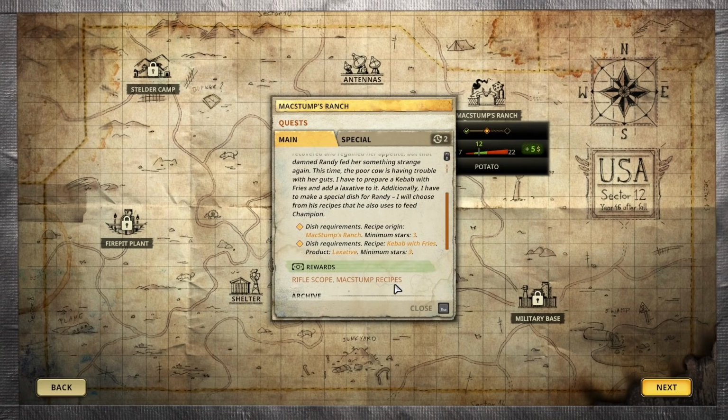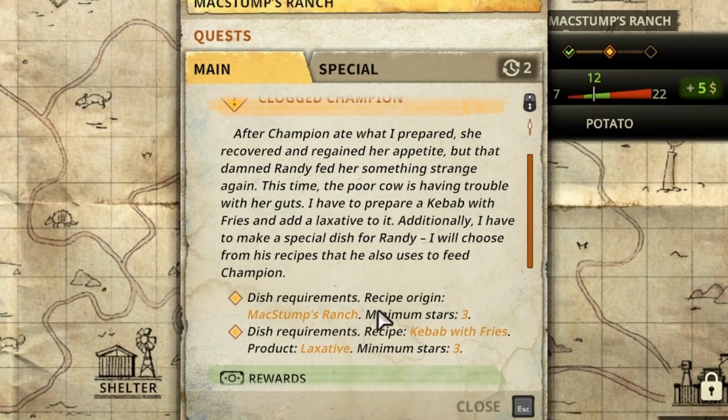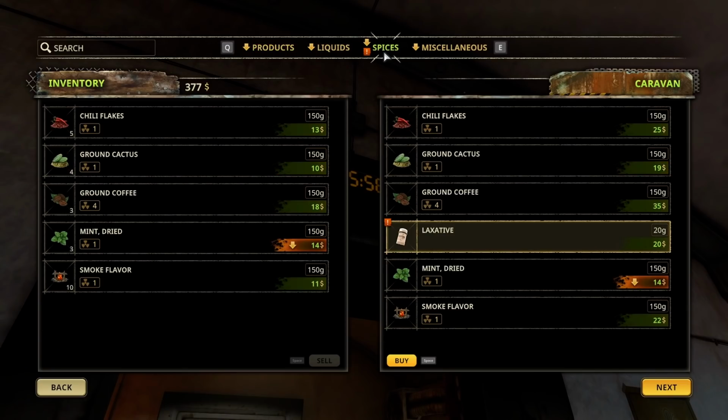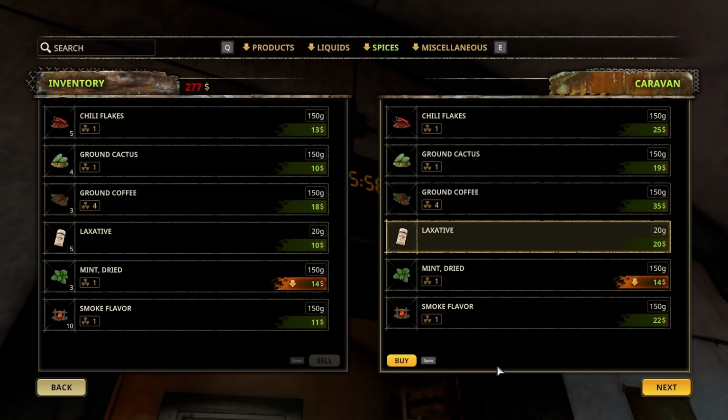And now the game's like, hey, you did something real cool, but we have a clogged champion, so you have to make kebab fries with laxatives. And if there's one thing I know how to do, it's to properly buy laxatives from the spice cabinet. We're gonna buy all of them. Just kidding. We're just gonna buy like 5. Never know what you need on the wasteland.